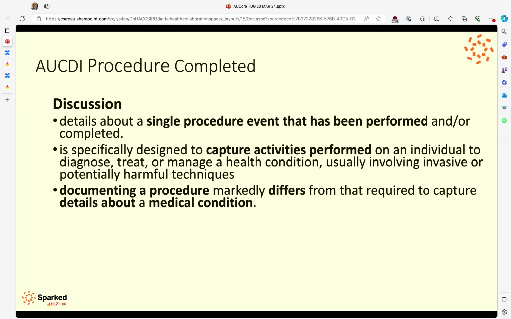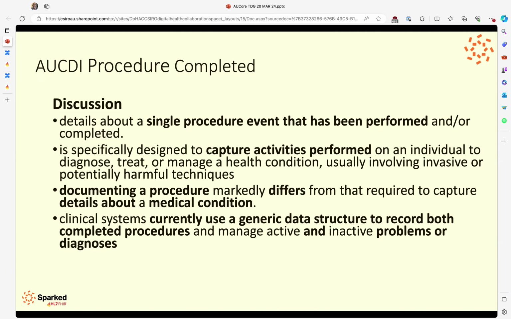And documenting a procedure markedly differs from the requirements to capture details about a medical condition. So the key point there is that procedures are different to recording problems and diagnoses, medical condition being the synonym of that.